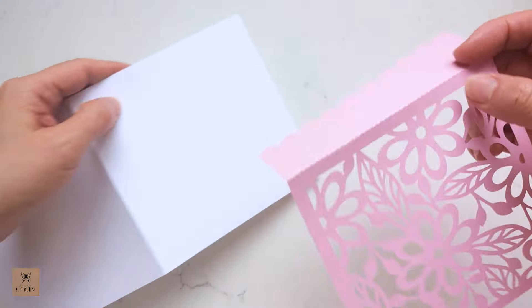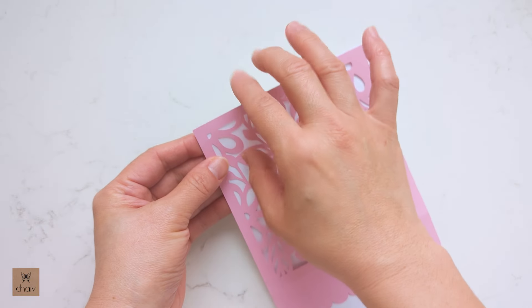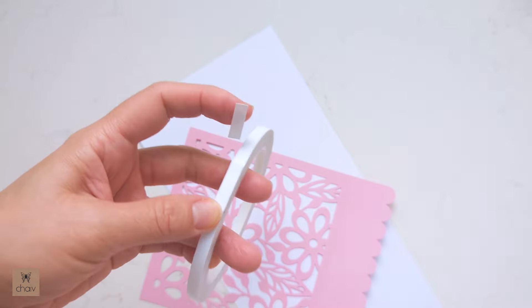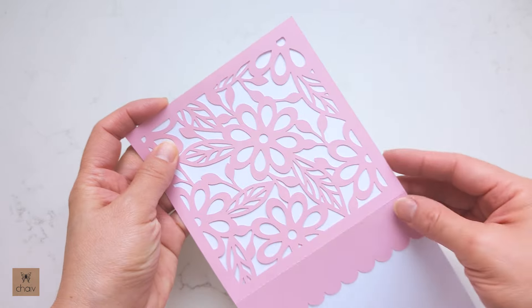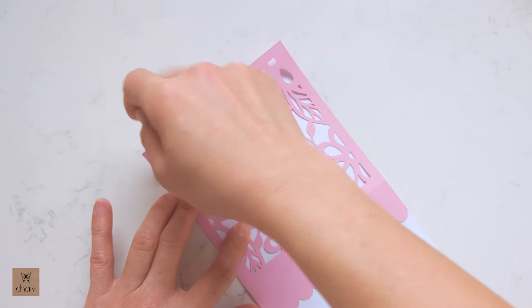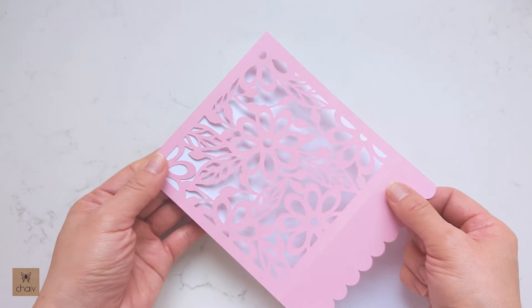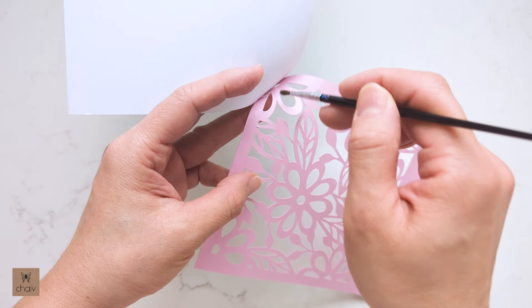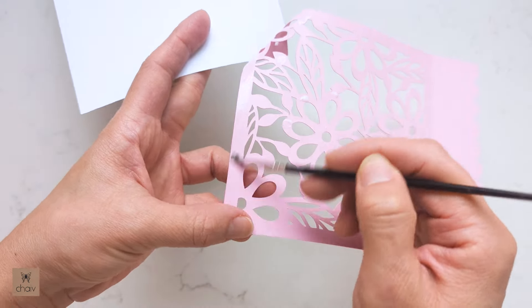Now with our pieces folded, these two will attach like this. Rather than just gluing them together, I'm going to tape my two pieces together first at this top corner. This way when I glue them together I don't have to worry much about alignment because the tape takes care of that for me. So place a small piece of double sided tape on this corner, align the two pieces together, then hold them both down while you remove the backing on your tape. And now these two are stuck together and you can apply your glue — just gently dab small amounts all over, and make sure you cover all the edges fully.